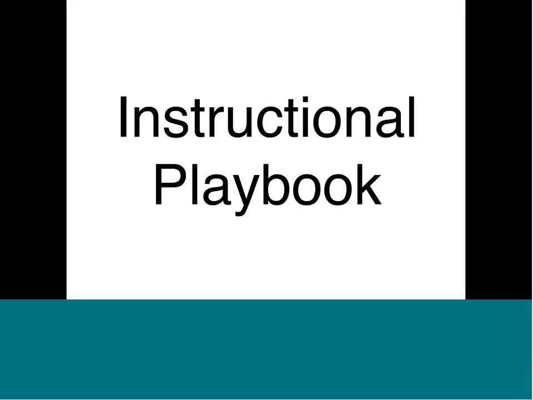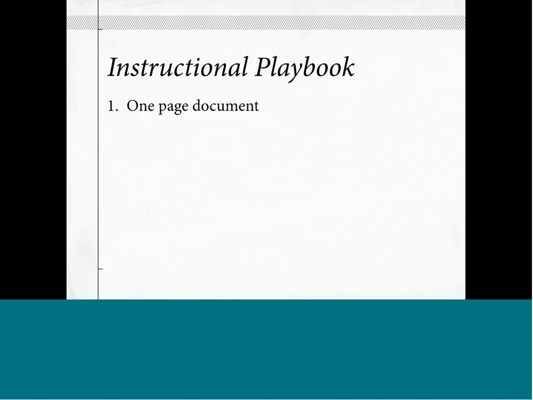An instructional playbook is a small number of practices, maybe 15 core practices, that we feel in our heart of hearts and know will make a big difference. So, for example, you're going to have a one-page document at the start of your playbook that says, this is what our go-to practices are. And then you're going to want to make sure those practices have a real impact on kids' lives. Increasing the amount of conversation between students when it's productive conversation might be a high-impact strategy. Learning maps might be a high-impact strategy.